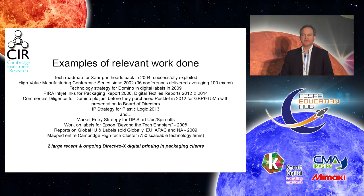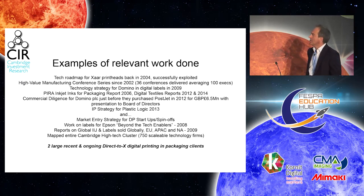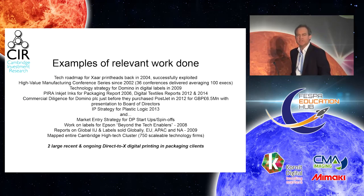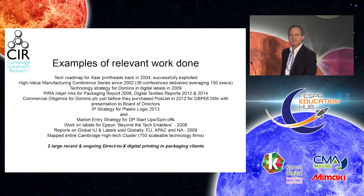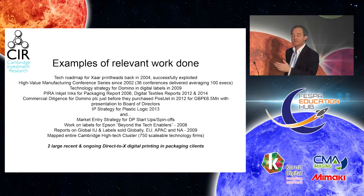Some examples of relevant work done: we actually did the technology roadmap for Xar back in 2003-04 for their three generations of printheads, which has since happened and gone past. On the events and marketing side, we've done conferences on high-value manufacturing since 2002 — about 36 conferences so far. I'll mention at the end the Cambridge Graphene Festival taking place the 5th and 6th of November in Cambridge, which we'll be leading, and that takes place around the opening of a new building.